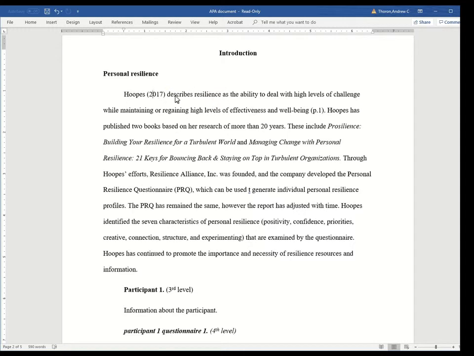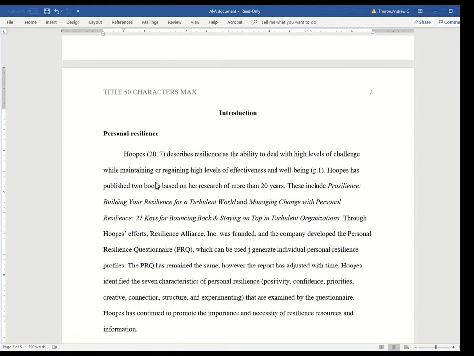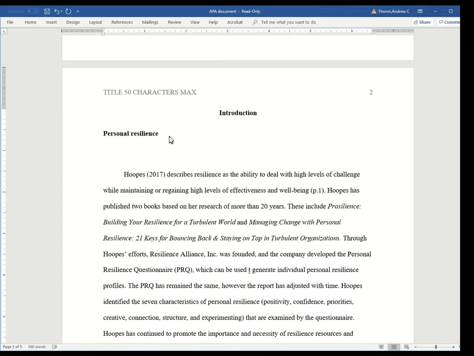So this was a general idea from the book, and since I was including things that were from page 1, almost not exactly word for word, but pretty close, I would say Hoops 2017. So whenever you're starting a sentence with the author's name saying Hoops 2017, or even me, Damiani 2018 said, this is how you do APA style. I would write it along the lines of, I would indent and then say Damiani 2018 said that APA is important.